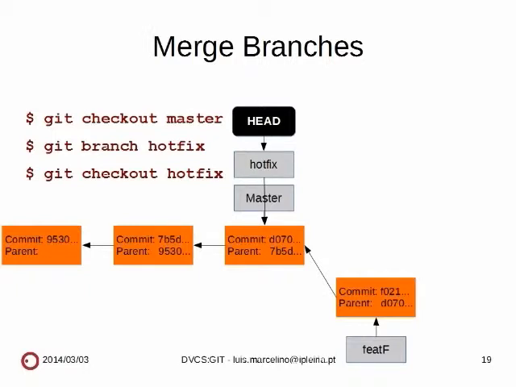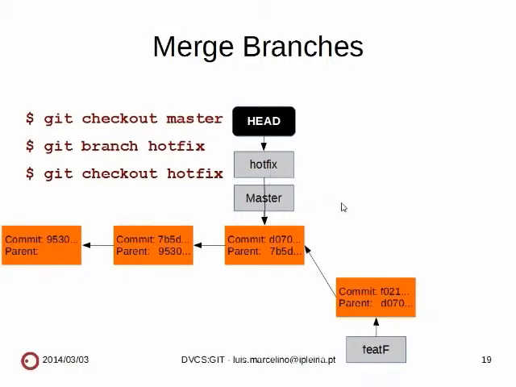So what I'm going to do is I check out master. This will take my HEAD from feature F back to master, and then I'll branch hotfix. It will create a branch called hotfix from where my HEAD is. I want to start from master because commit F021 has some weird things for my new feature, so I don't want to mess with that feature. I want to go to master and branch from there. I check out hotfix. That means that my directory will have the content of master.